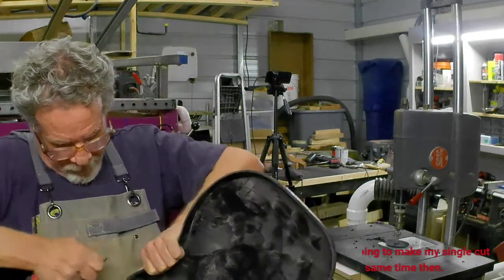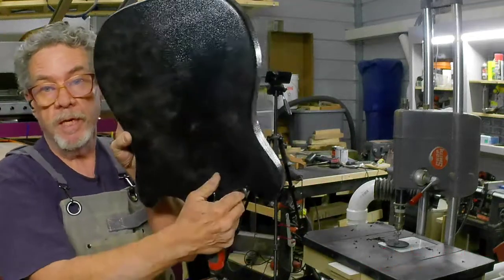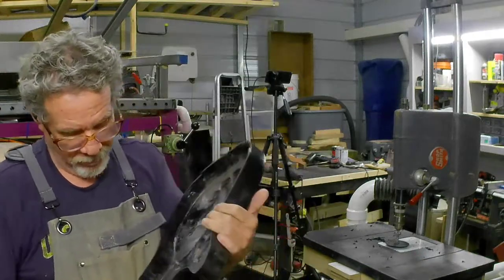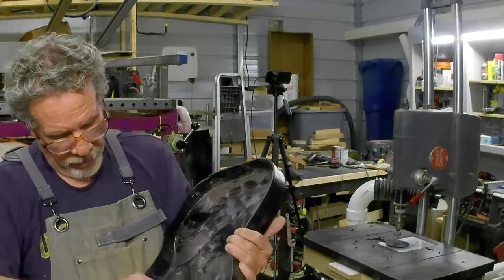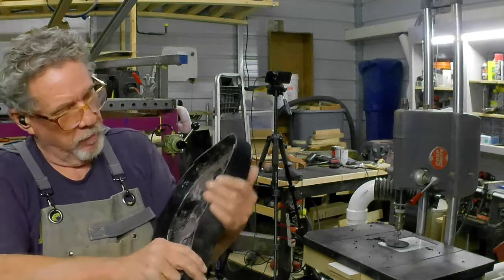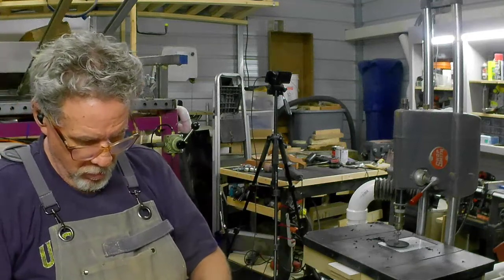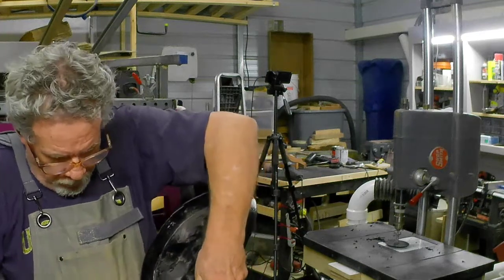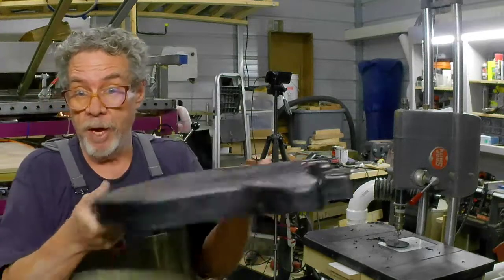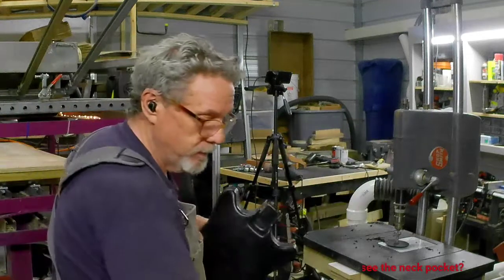And if I didn't want to sell gold prospecting equipment, I don't think I could do much better advertising of my ability to make parts than this, do you? So, that's got to get cut out when it's time. I just don't want to trim it till I'm ready to do it. Most of the burrs are off. Now to get it perfectly flat on the bottom edge, I'll start up my sander over there.